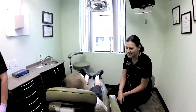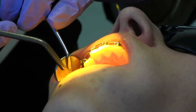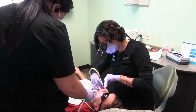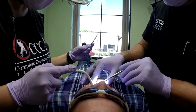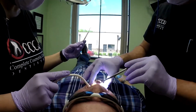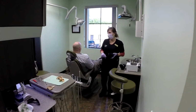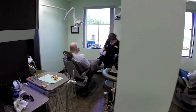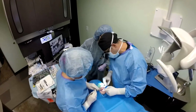And with orthodontic treatment, we do both adults and children, and a lot of times we do interceptive treatment, which is when the adult teeth start to come in. It's usually the front four and then their back molars. If we see or anticipate some issues that will develop later, or problems that we can resolve early on to make their eruption pattern a little bit more favorable in the future, then we'll do something called interceptive treatment, where we'll correct a problem now to prevent a bigger problem from happening later.